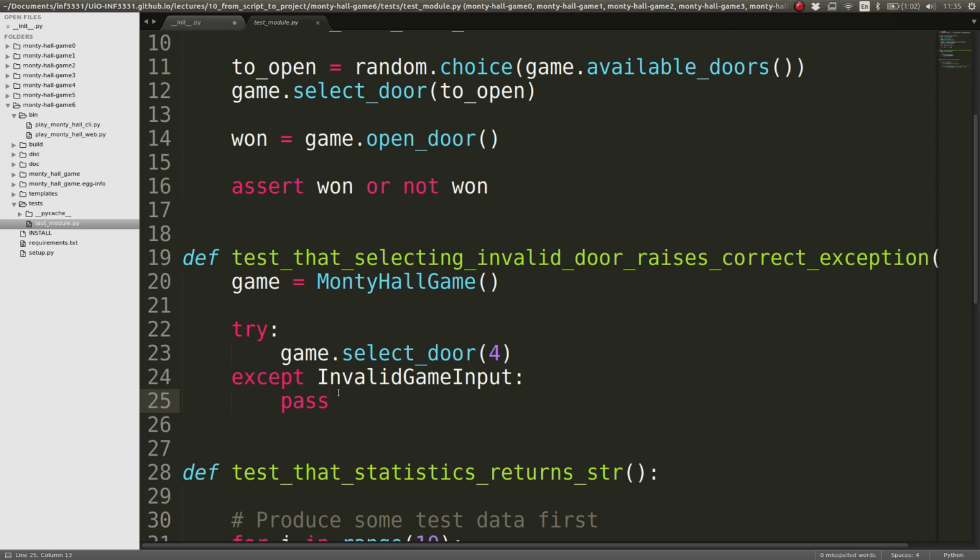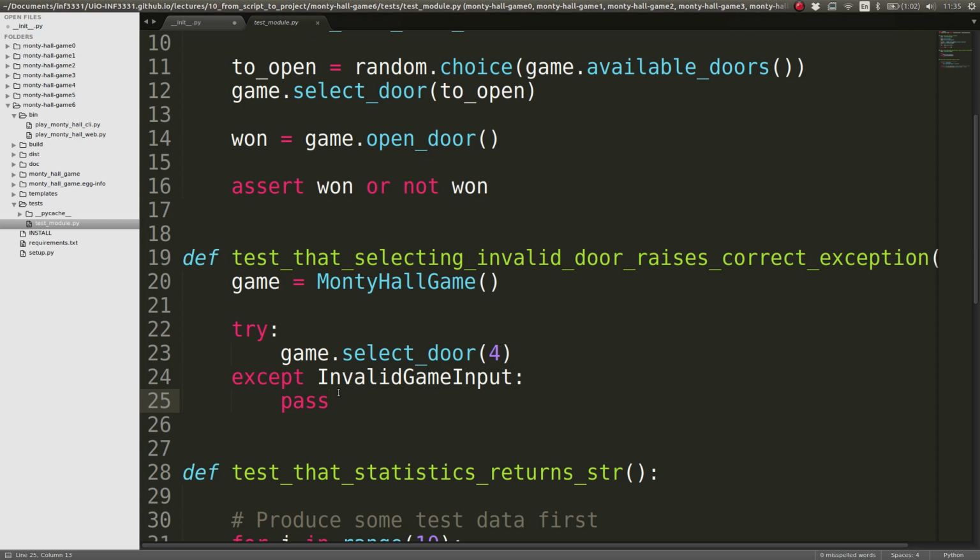The only time this test will fail is if a different type of exception occurs. That's really the only thing that I'm testing here. But if the game selects door number 4, that's an invalid input, and it should really crash. If it doesn't crash, then this test will just run fine.